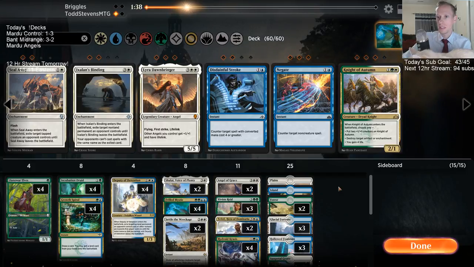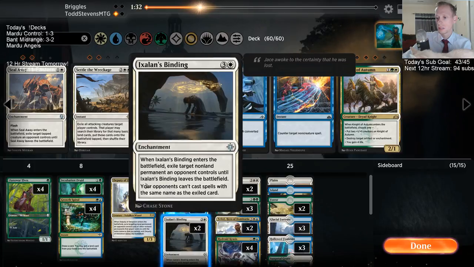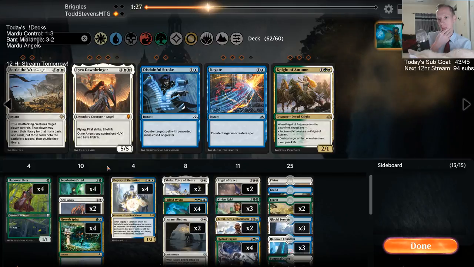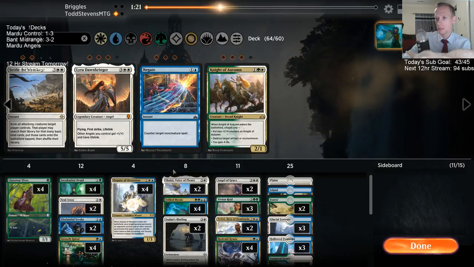Okay, so we got game one. What did I do last time? I think I took out Settle. I brought in Binding. I kind of want the Seal Away, though. Thief of Sanity has been the card that's been crushing us. And I kind of want the Stainful Stroke also.